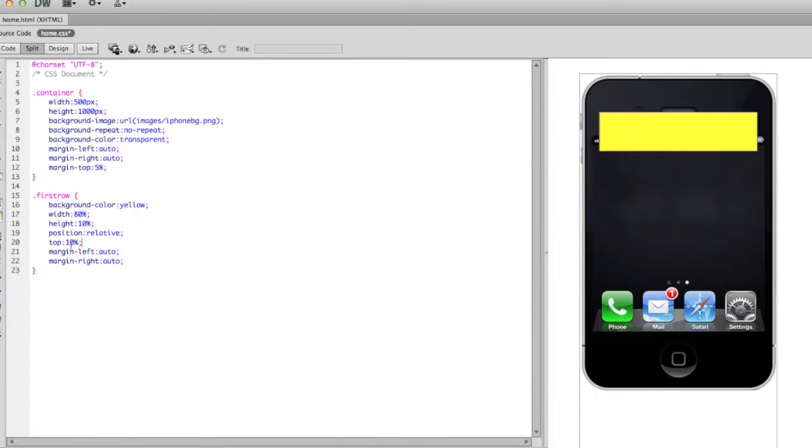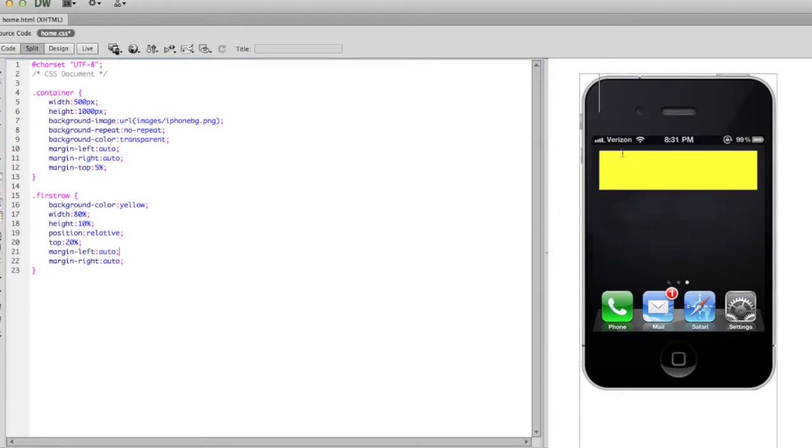So by saying top 20%, we're pushing this container down to where it should be. Margin left, margin right, automatic. Give it that room that it needs on the left side and the right side. Automatically configure it. Okay, we're going to add in 2 more rows. Actually, we'll only add in 1 more row, because we're not going to use the second or third row.